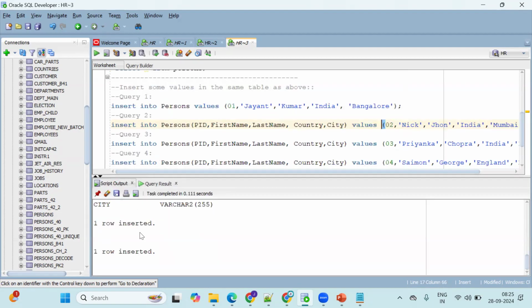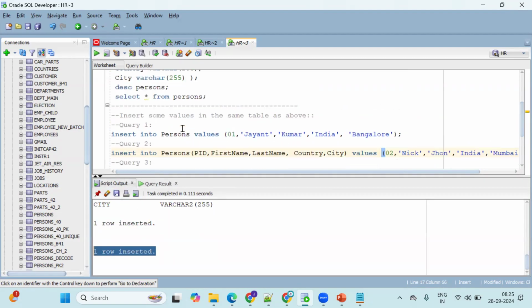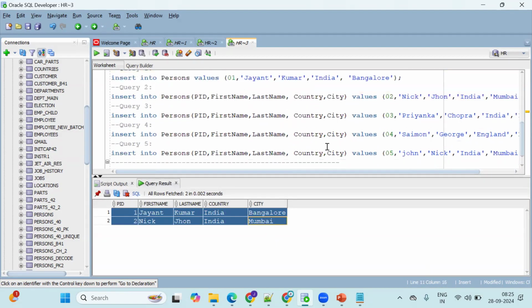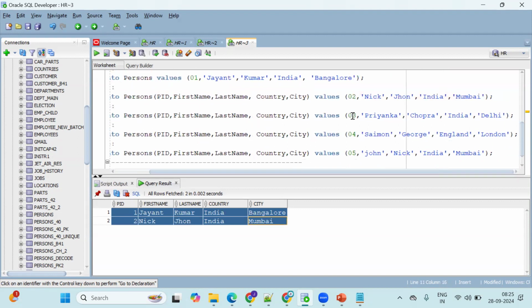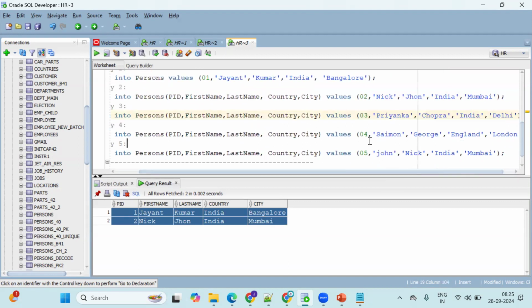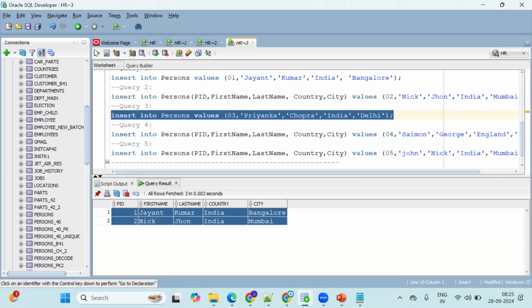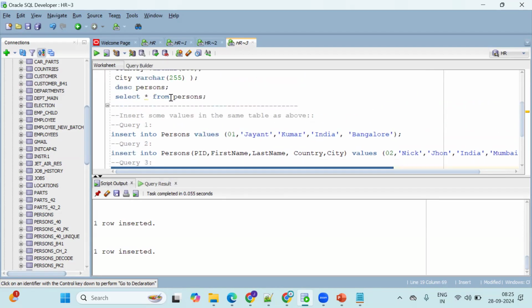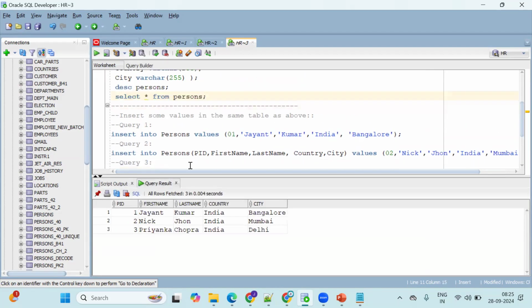When you run this also, we just inserted this one, and you get two records there. Like this, you can add all the column values, without mentioning the column names it's fine, and with mentioning the column names also it is fine because you are mentioning all the 5 column names. But it will be very lengthy as well as time consuming. So that's what I was telling, not to mention.